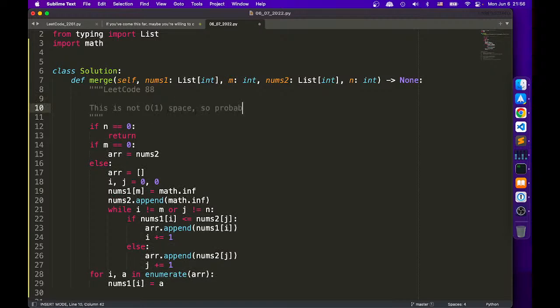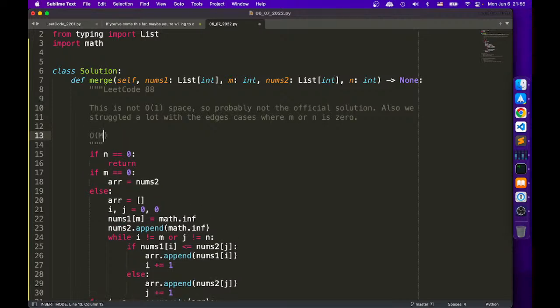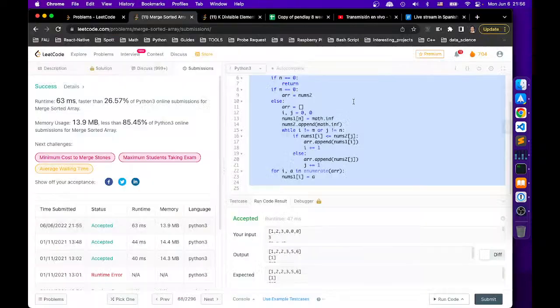So probably not the official solution. Also, we struggled a lot with the edge cases where m or n is 0. So this one is O(m plus n) time and space. It's definitely not the one that we're looking for, I guess.